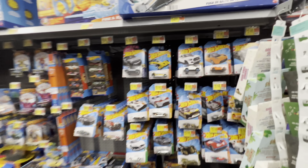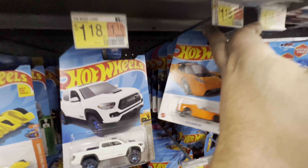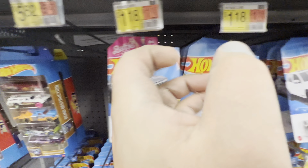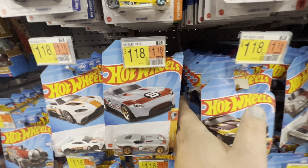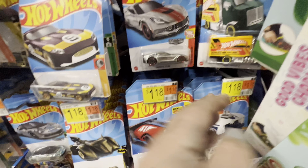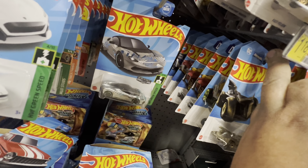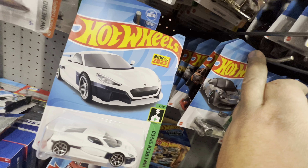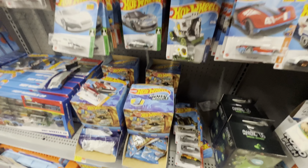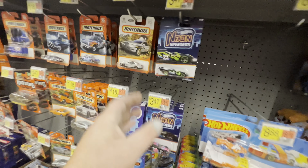We're going to take a quick peek at the pegs here. Carmen already did, but I'm just going to take a quick peek for the video. There are a lot of Tacomas on the peg, which is cool - I know a lot of you guys like that one. I'm not crazy on Tacomas myself, but it is a nice casting, so I'm going to go ahead and pick one up. You can see somebody's definitely been picking through some of this. Got a Mighty K right there - check the Speeders real quick.